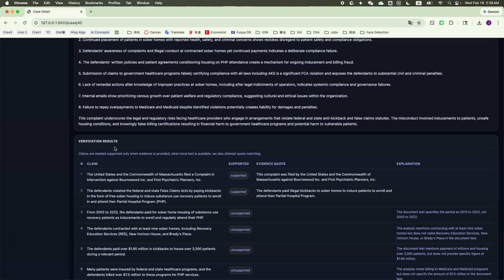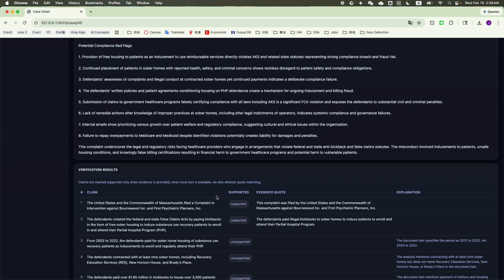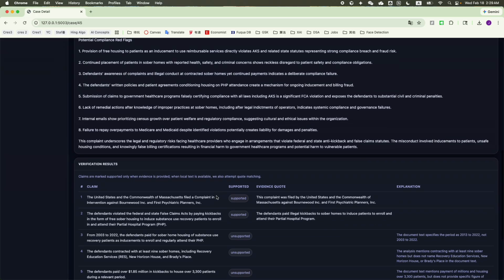One important step in this module is verification. Verification is used to address the second challenge about reliability and hallucination issue. The main logic behind verification is to run a second LLM. We give the second LLM the analysis output here, ask it to compare the extracted output with the original file text to see if the claims derived by the LLM exist in the original text or not.